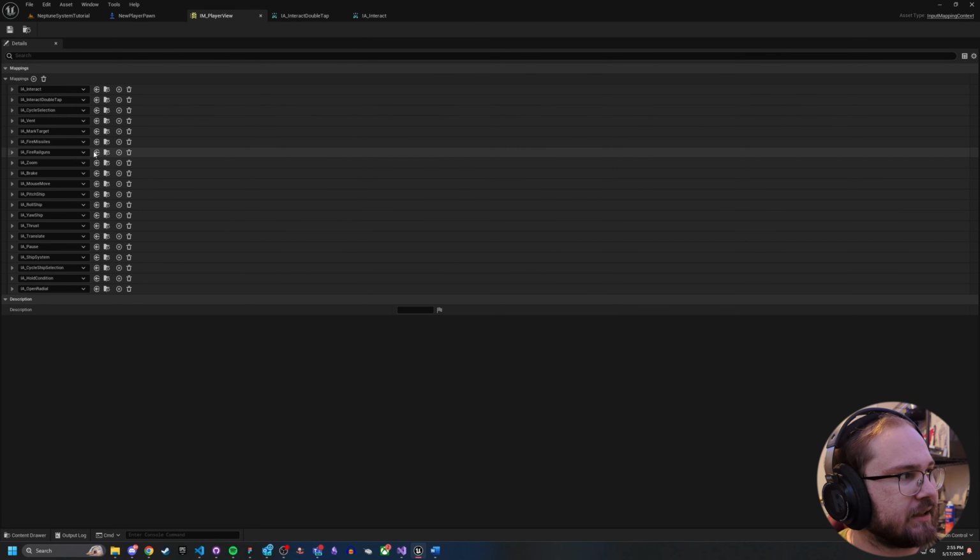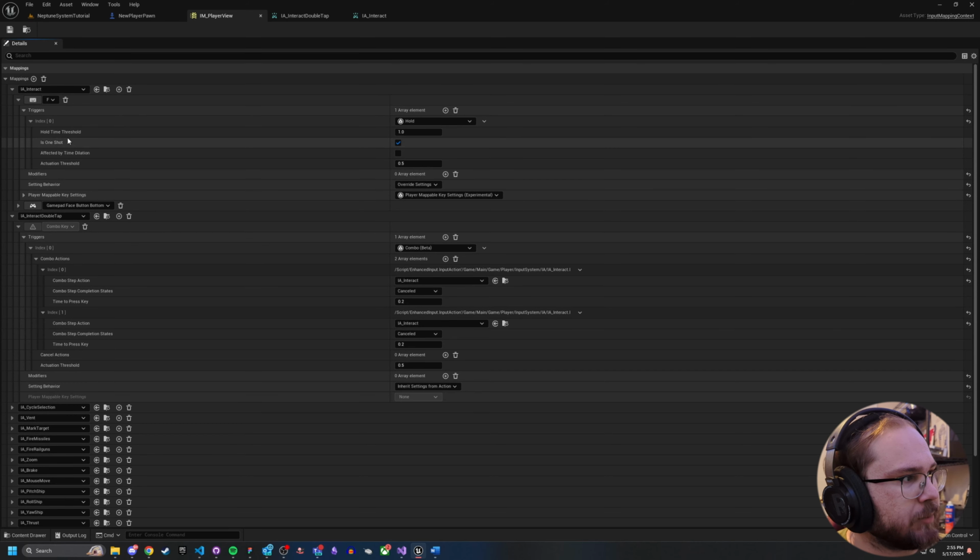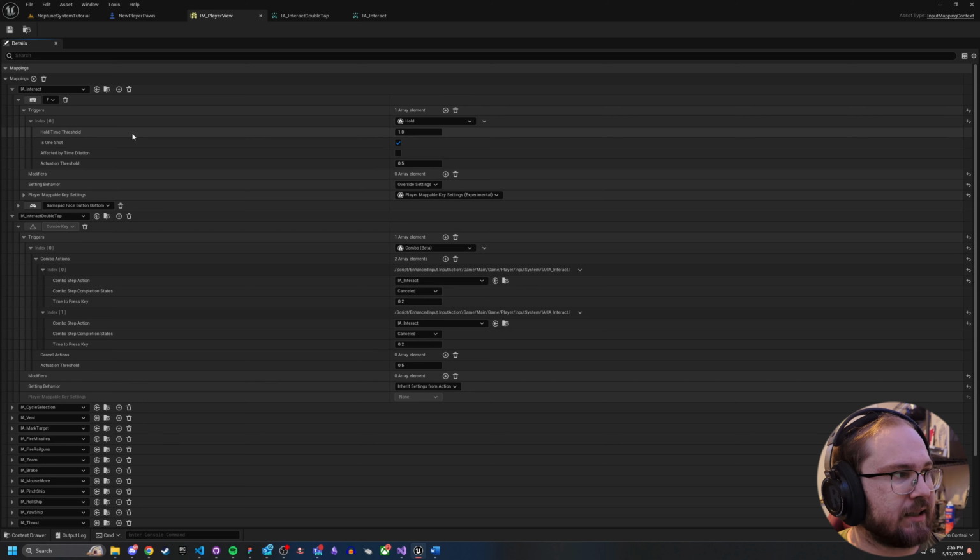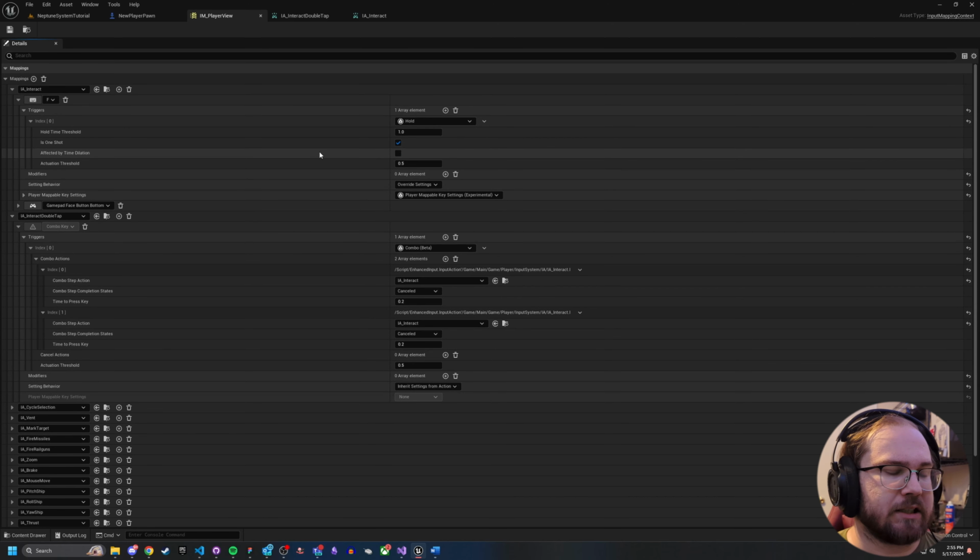And so the way it does that is inside your IMC, you're going to want to set it up in this way. So the interact itself has the F key by default, which of course I have a tutorial on how to set up key binding, but just by default I have it set up to F. And if you press and hold it for that 1 second, which you can set to a lower time, that's just the threshold I set myself. Technically, you can set this to any time. I think even below technically what the double press is. Just be aware that the lower this is, the more likely you might have some overlap.